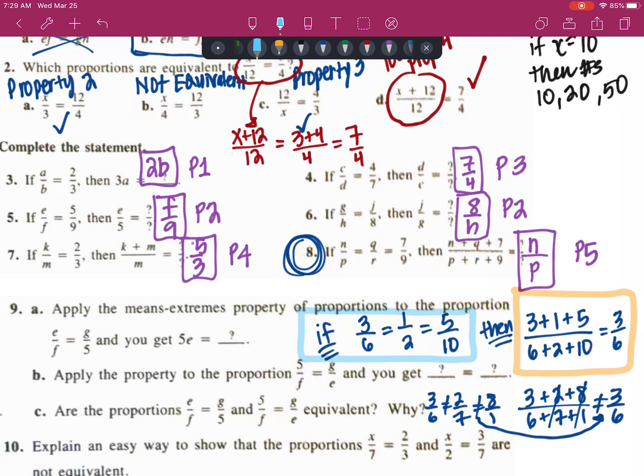Where we're going to use this is with similar polygons, similar triangles. I know you've got some experience with similarity, but now we're going to take these properties of proportions and apply them in future lessons to similar figures. And similar figures is all about ratios and proportions. So with the practice that you're going to get here, you should be very able to handle the math that's coming.